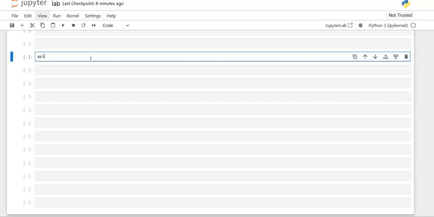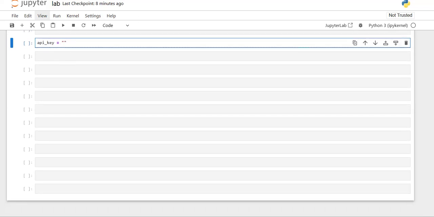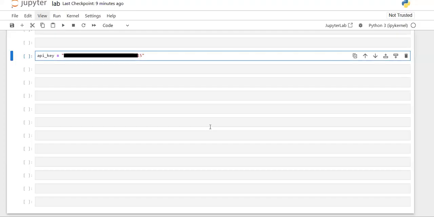For this demo, I am storing that API key in this API key variable, and I'll run this right now. You can see I have provided my API key.